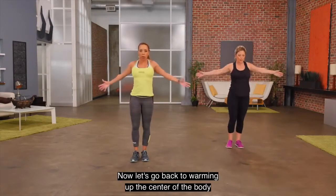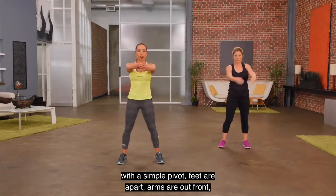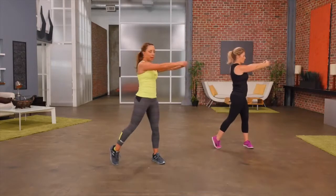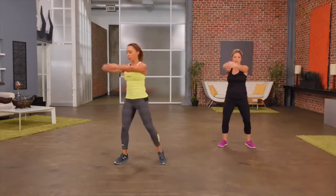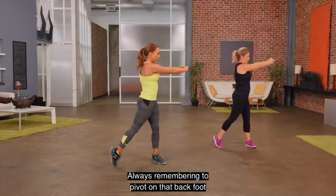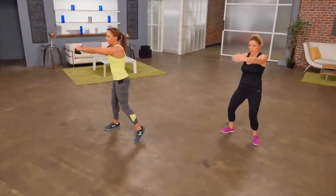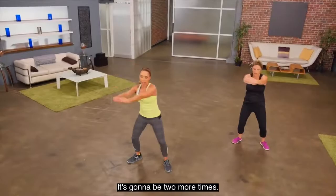Now let's go back to warming up the center of the body with a simple pivot. Feet are apart, arms are out front. We're just going to turn to one side, turn to the other. Turn to one side and the other. Always remembering to pivot on that back foot to protect those knees. Just give me 2 more times.